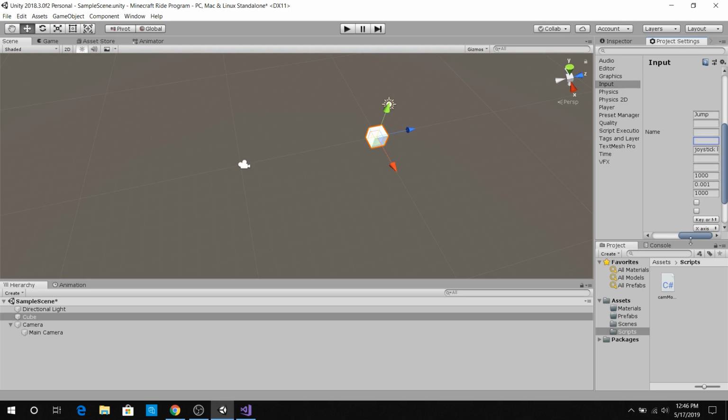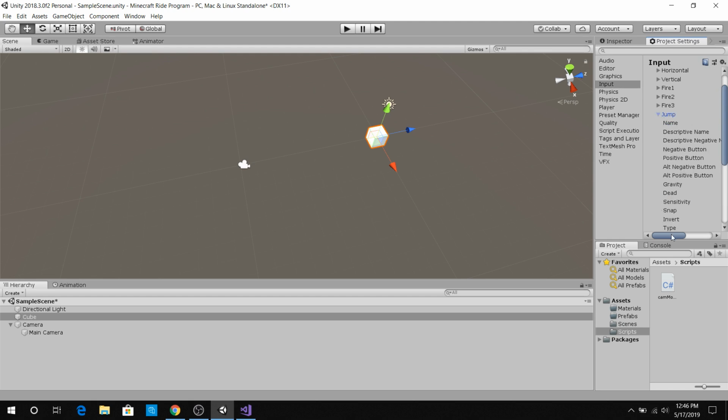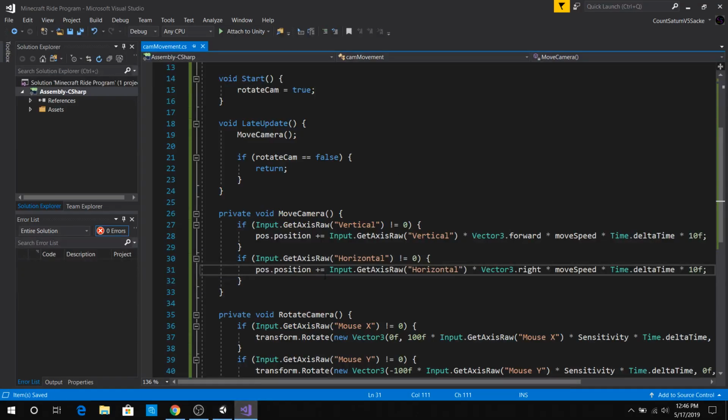Okay. Jump, why not? Okay, I actually do not know the proper convention for naming this. Is that actually it? Okay. I'm hoping that works.